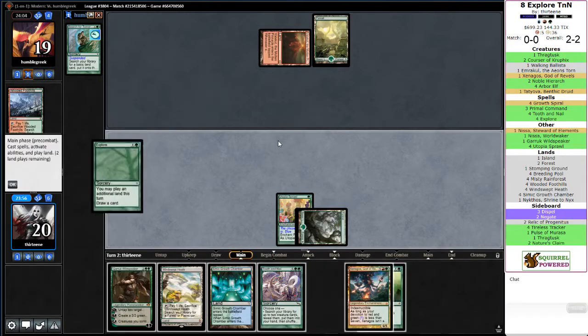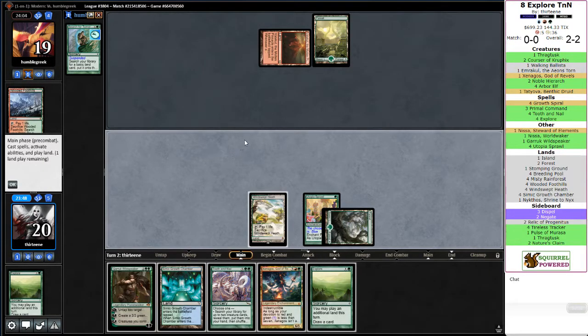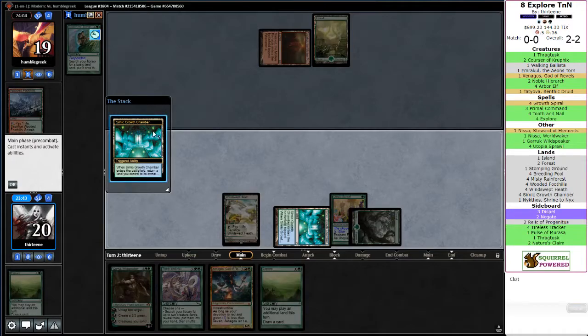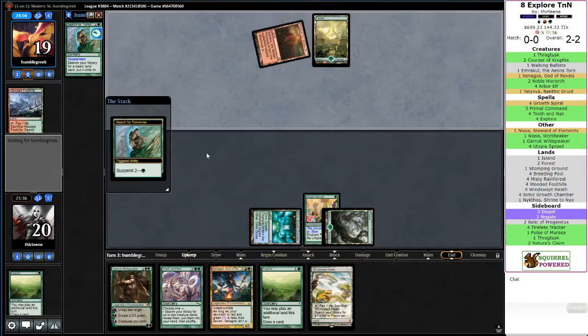So first things first, Explorer lets us play an additional land at any point, so I'm going to do that first. I'm going to run out the Windswept here. And we can just make an additional land drop, so I think I'm actually on the Growth Chamber, pick up the Windswept, because we don't really need to do anything with that yet, and it's probably going to have to get another color.